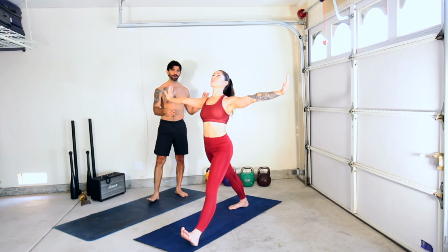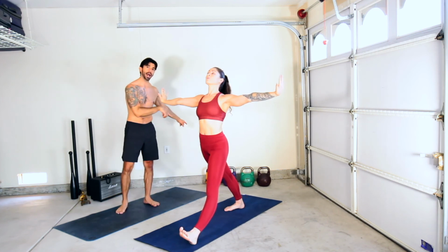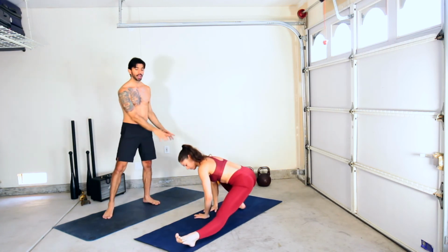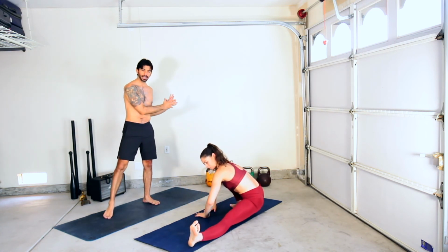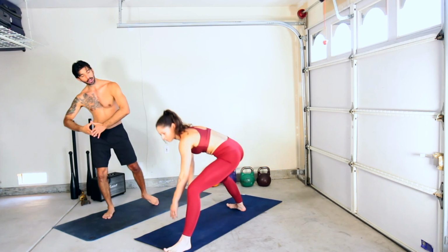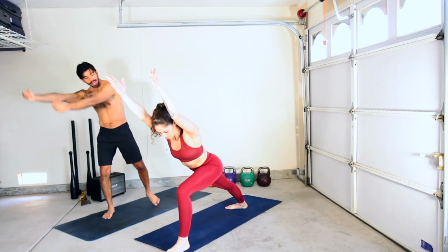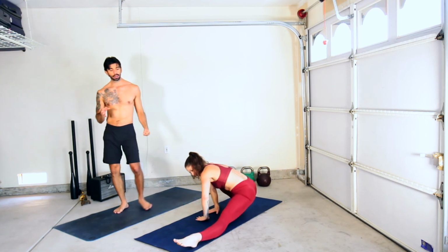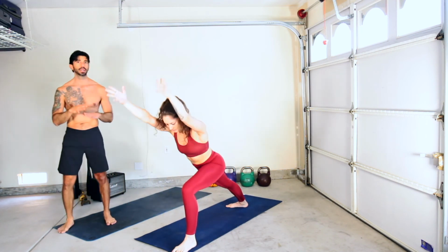Hands are flexed, foot is flexed. Inhale, arrowhead, warrior one legs. Exhale, seated skandasana. Work this transition. Inhale, back into arrowhead. You can use your hands, reaching. Exhale, drop it down. Back and forth. Using the palms, this one isn't rushed.